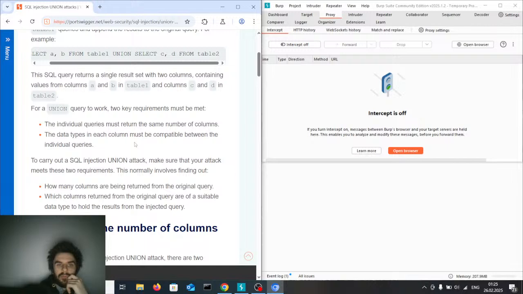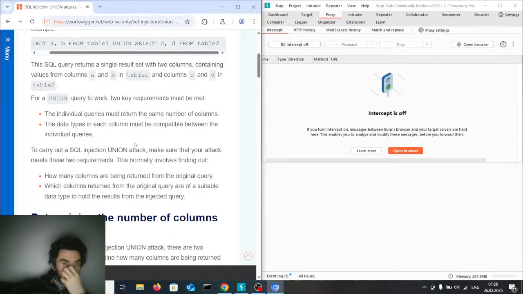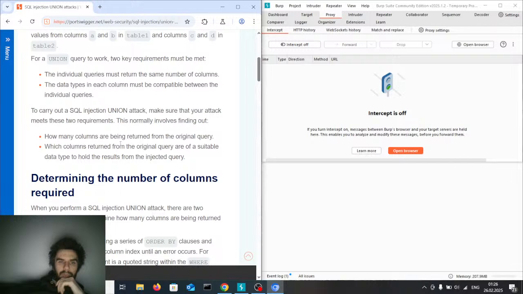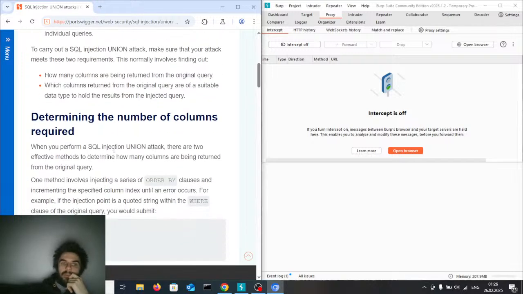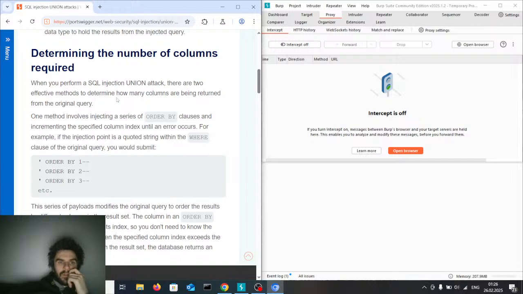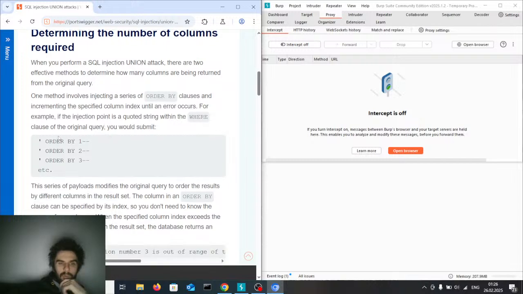Data types in each column must be compatible between the queries. You need to know how many columns are being returned from the original query, and which columns returned from the original query are of a suitable data type to hold the results from the injected query. Order by 1, order by 2, order by 3.